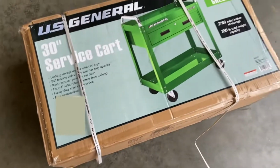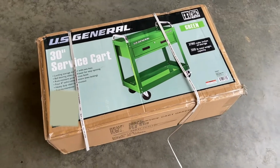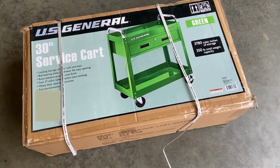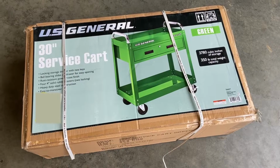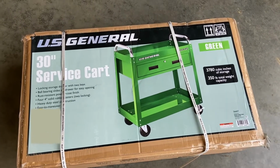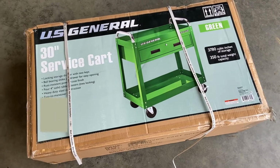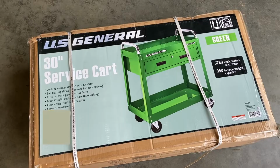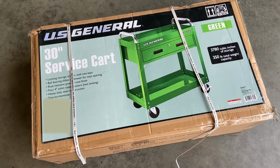Well, here she is. Been working on my Ranger project here, and my father-in-law has a small service cart in his shop, and that got me to thinking this would be nice to have around my garage when I'm working on my stuff in my driveway. And then of course the Daynator bought his 5-drawer chest, and he was singing its praises. It was very convenient, very helpful to have around his garage and working on his vehicles. So I thought, you know what, let's pull the trigger on this.